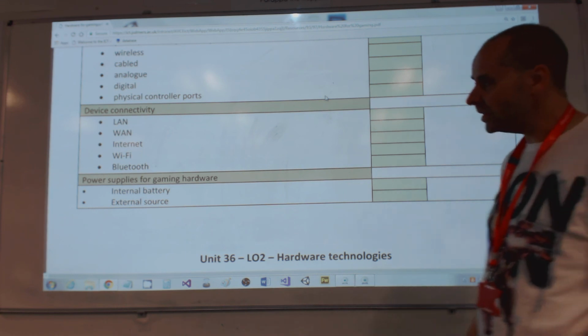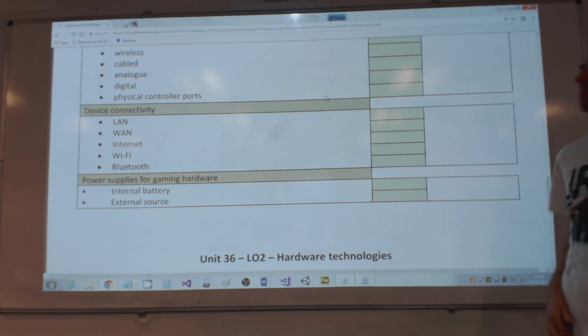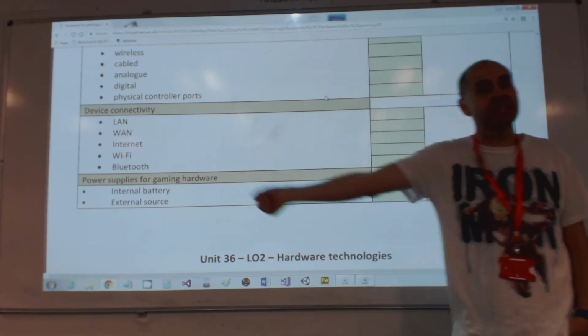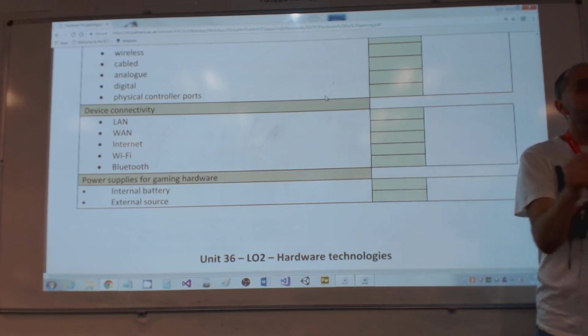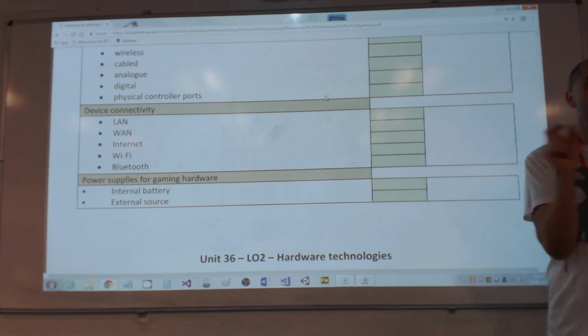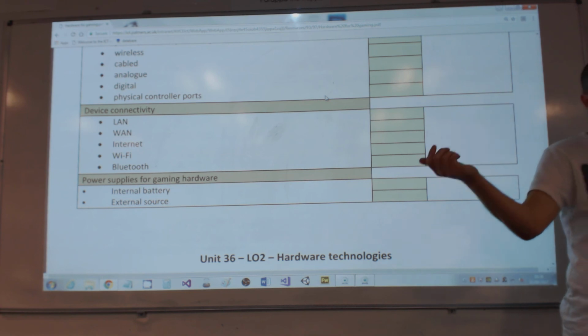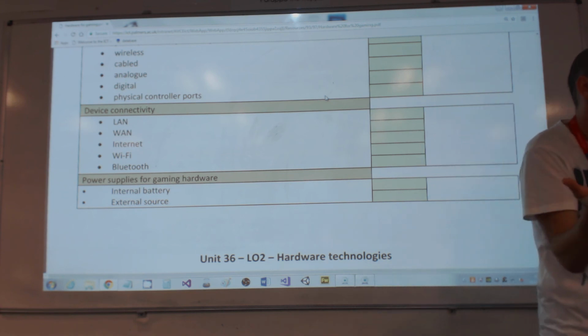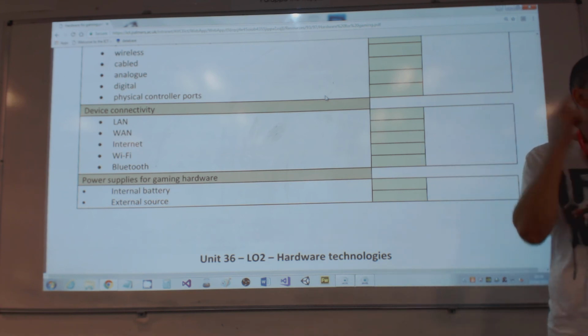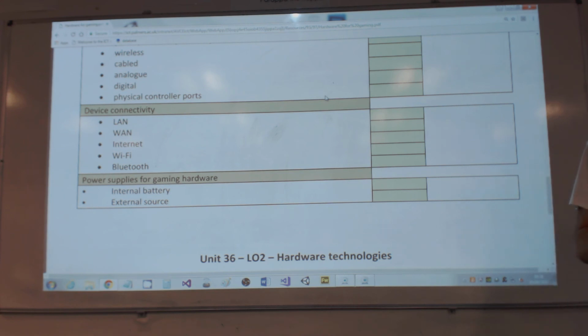So for the merit, pick one from each category and explain its meaning to gaming, and then for the distinction, that same one you picked. I can't remember how many sections there are, but 8 and 9, you're going to talk about the pros and cons, so strengths and weaknesses, advantages, however you want to describe it, of the thing you've picked. So bear that in mind when you decide which one you're going to do in more detail. Okay, right, I'll load that up so it's there for you to look back on.